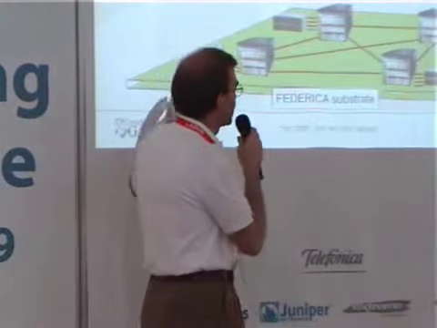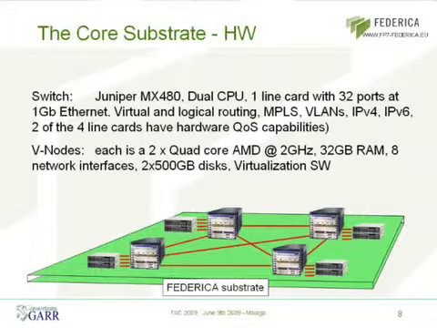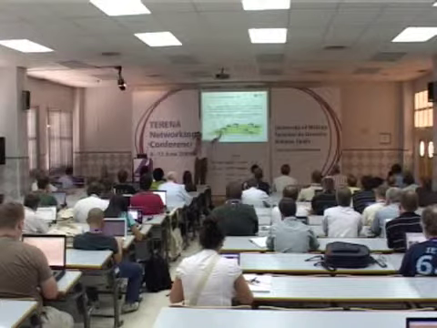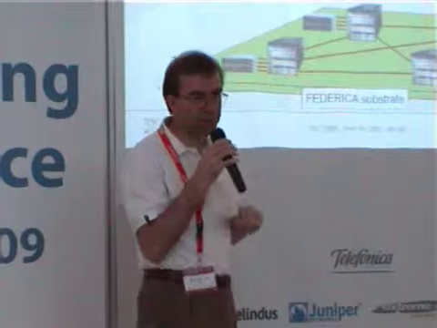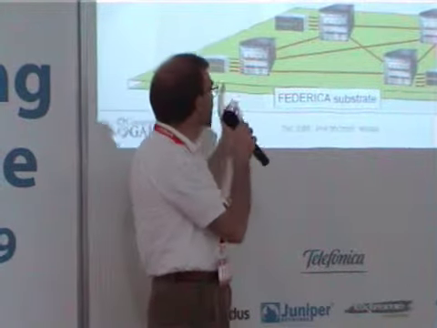Physically, what's the substrate? Note that in principle, the user will not touch the substrate, will not see it. Why am I telling that to you? Because you're engineers and you like this type of hardware, so this is to capture your attention. But at the same time, also because I think that you might be interested in replicating some of these ideas in your own labs. So the hardware is Juniper router switches.